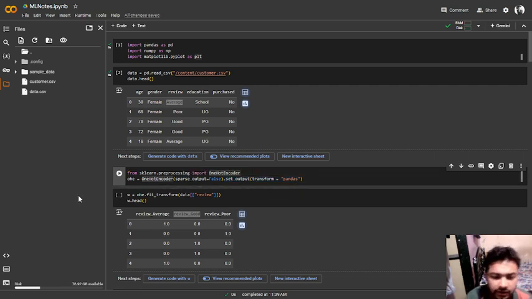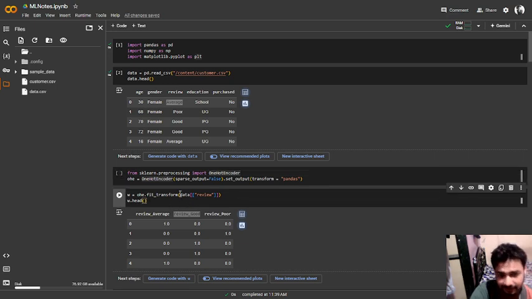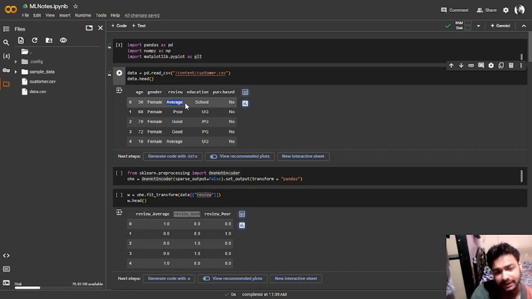So one hot encoding basically does things like, let's see the data review column. The review column has average, good and poor. So there will be three distinct columns.